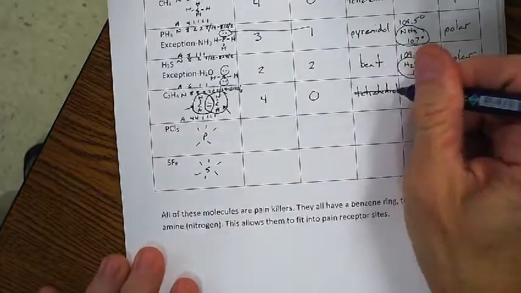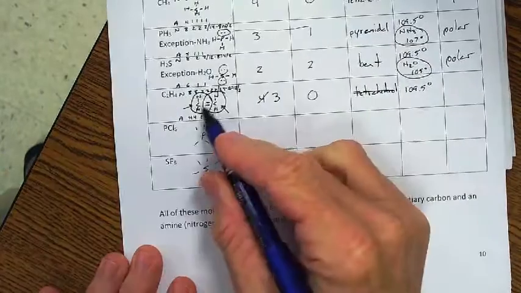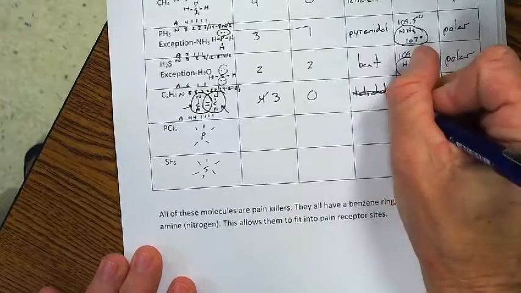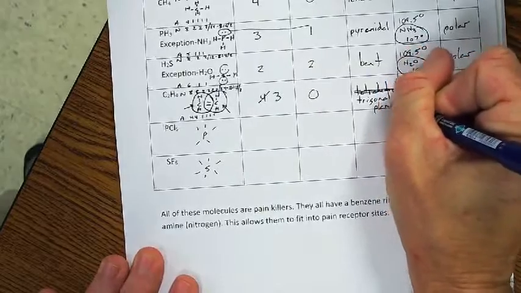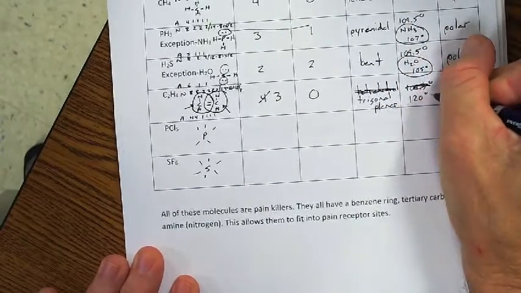Let's see, you know what? I'm not going to go 20 minutes into this video with 3 bonding sites. I messed this one up, so we're going to go back and fix it. 3 bonding sites, no, so 1, 2, 3, not 4. There's 1, 2, 3 bonding sites, no unshared pairs. It's not tetrahedral. It is trigonal planar. And the bond angle is 120 degrees, and I actually have that one built here. So I made a mistake there.